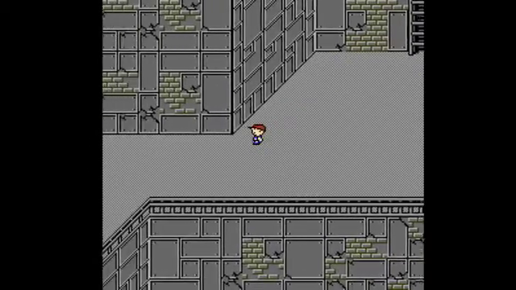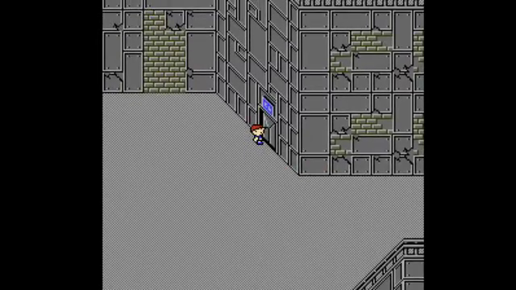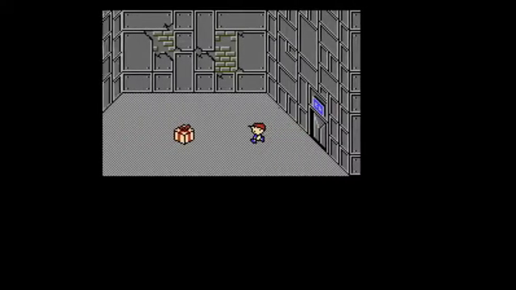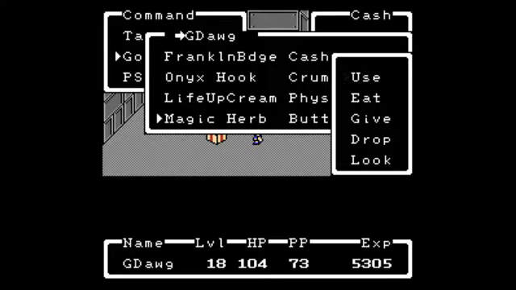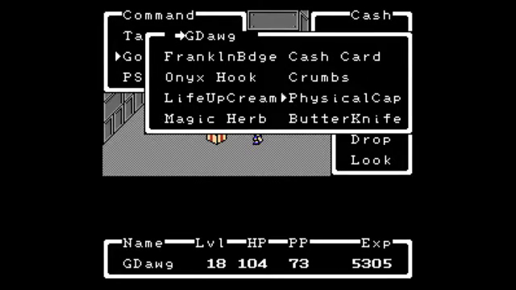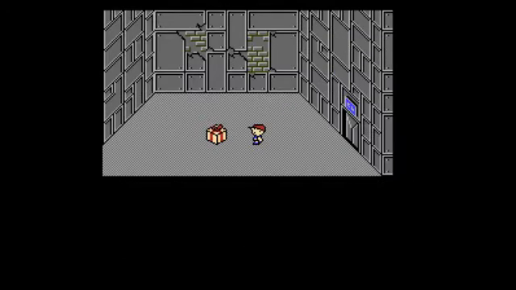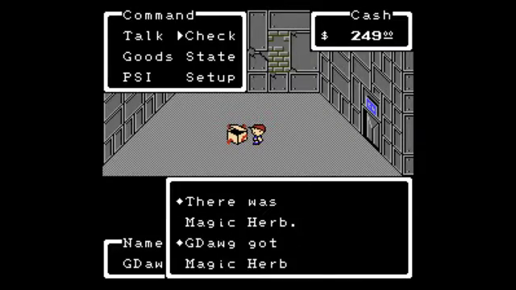Okay, now up that ladder is where we need to go, so let's go this way first, because there's a few treasures. According to my map, there is nothing in this room. There is something in these two rooms on the left, though. My inventory is full, so let's go ahead and clear it out. A magic... Oh, okay.